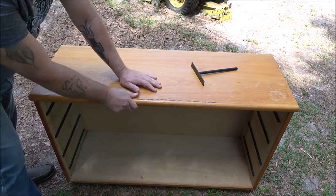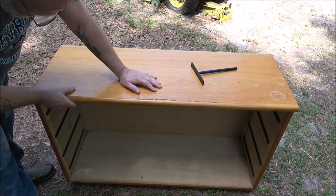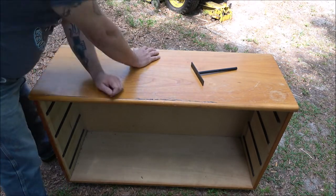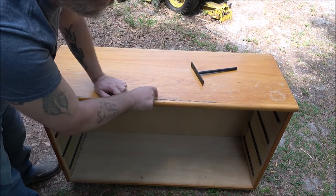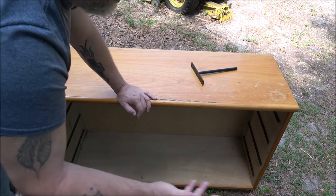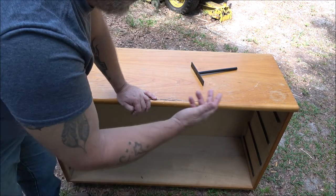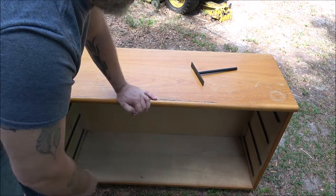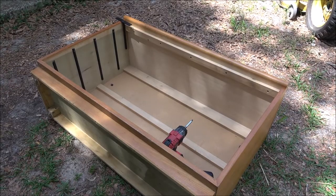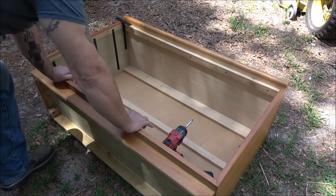Like I said, I don't want to break any of the wood. It's still good wood, because it's real wood, I think. We'll know once we get it together. I don't know if this is veneer or not. It doesn't look like it, but we'll just have to see. If it is, then that's not a big deal. It's getting painted anyway, but I'm going to repurpose this, so let's get started on it. I got my little thing out here.